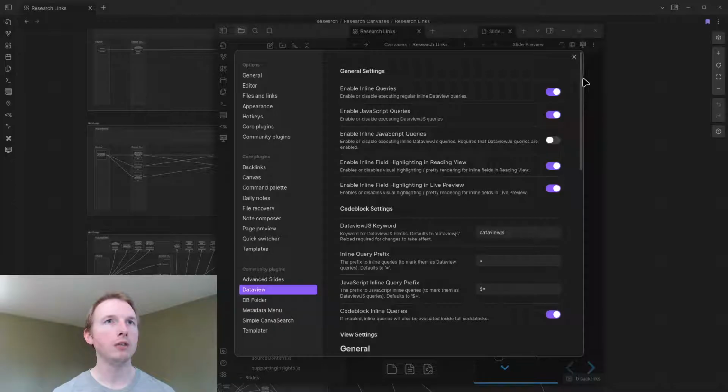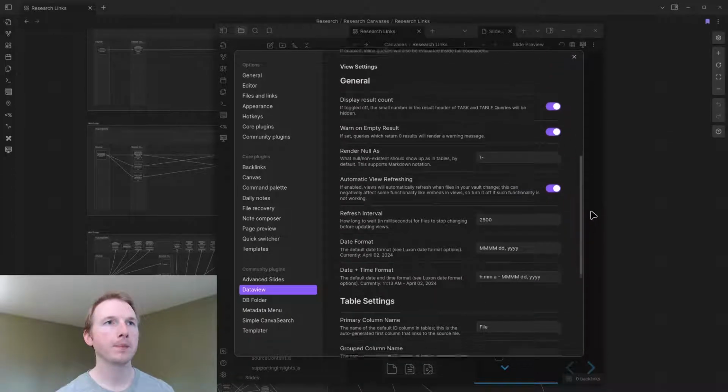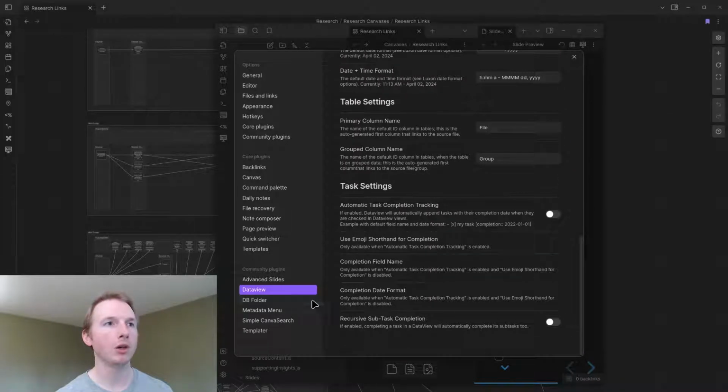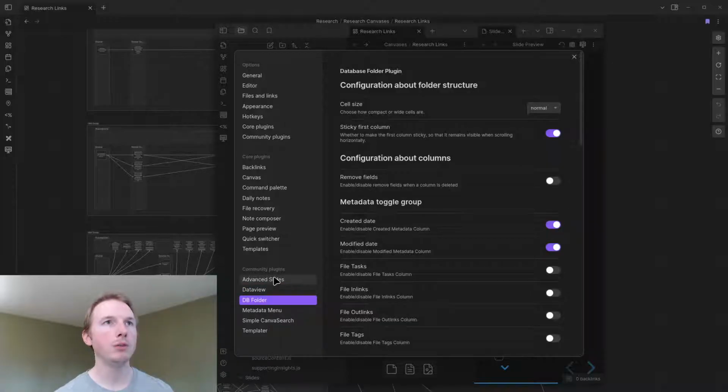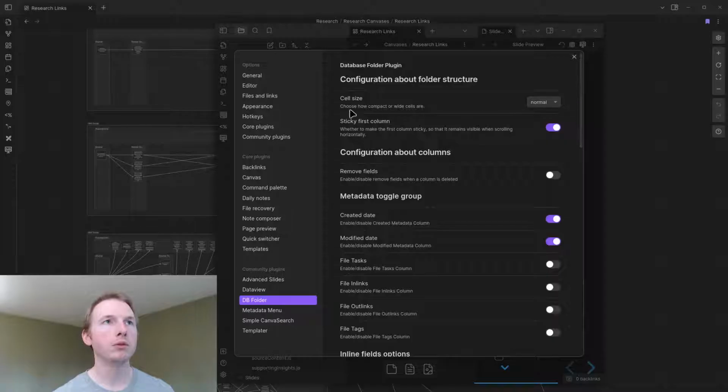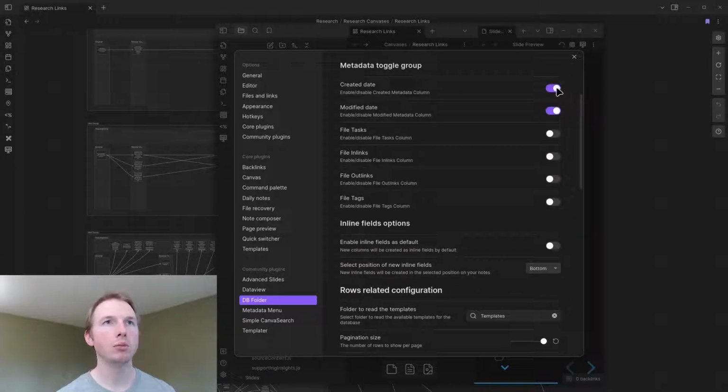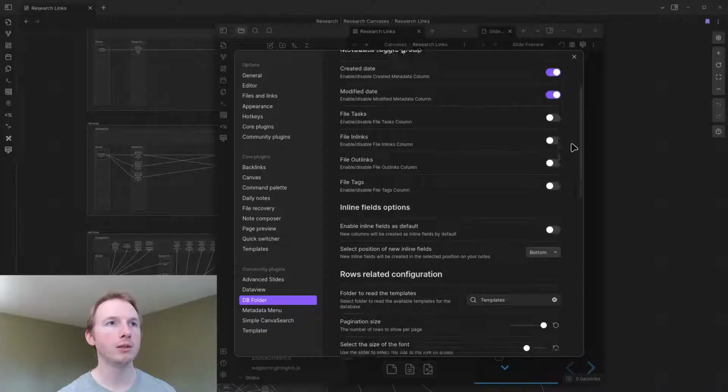And then in Dataview, these are all the settings. Many of these are stock. The only one that is necessary to change is to enable JavaScript queries. So make sure that is on. Everything else should be stock there. In DB folder, I have stickied the first column. That's just personal preference. Same with created date, modified date.